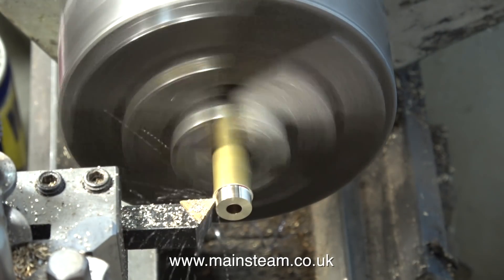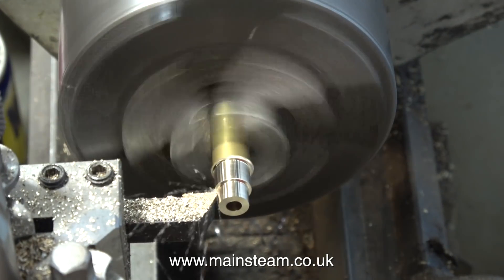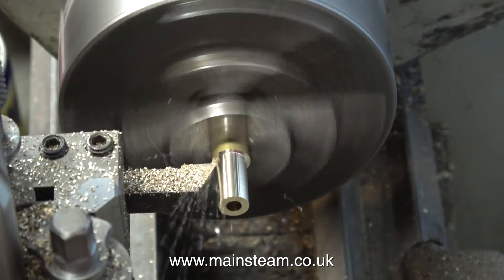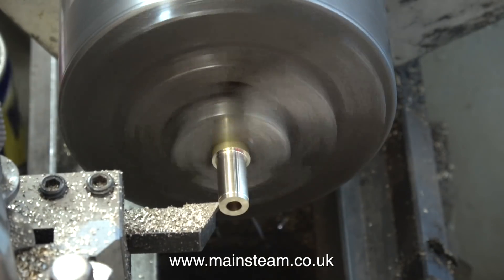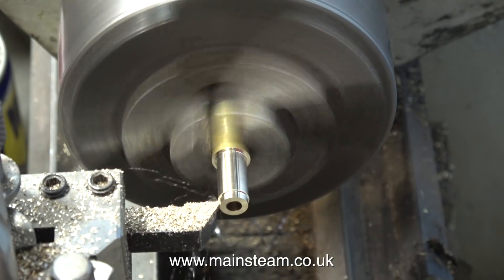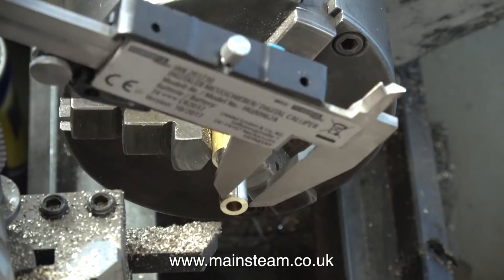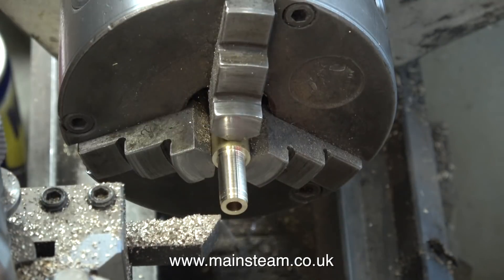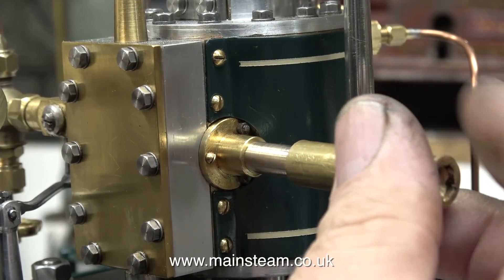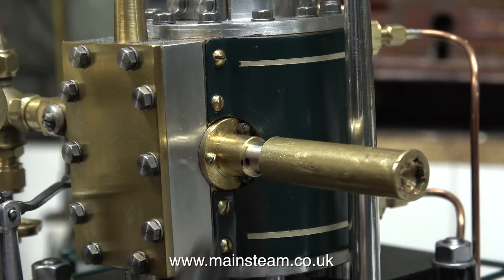To start with, I've drilled a 3/16ths of an inch diameter hole down the centre of this piece of brass. I'm currently turning this piece of brass to fit into the exhaust outlet of the engine. I've measured the inside diameter of the exhaust outlet using my calipers, and by frequently checking the size of the turned part, the piece of brass becomes the correct diameter to fit into the exhaust pipe on the engine. It would be easy to use the vernier gauge on the handwheel, but on this lathe I think it's metric, so I don't really use it — I tend to do most things by feel. And as you can see, the part now fits perfectly into the adapter on the engine.